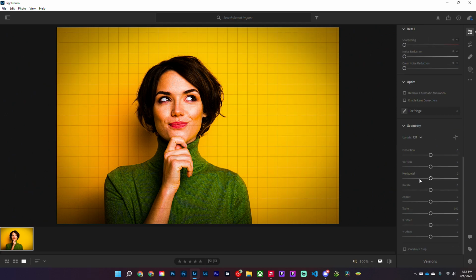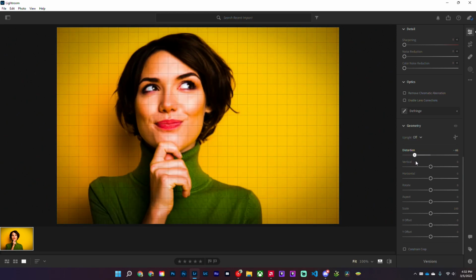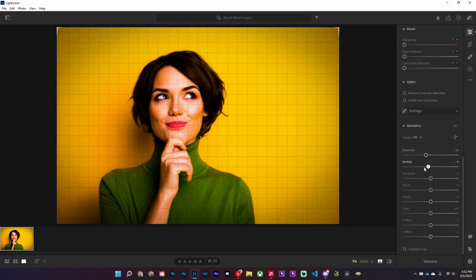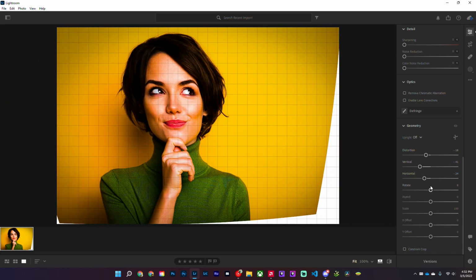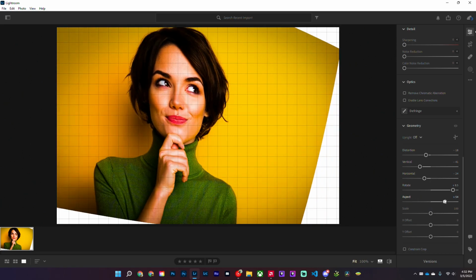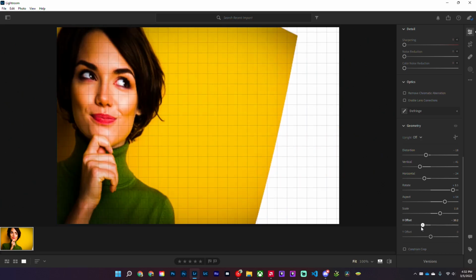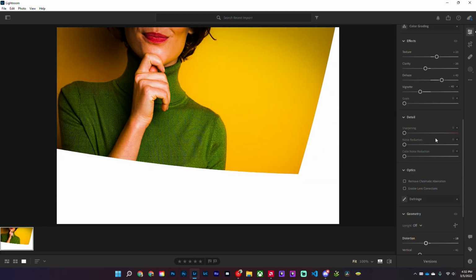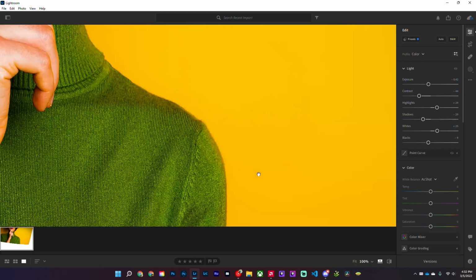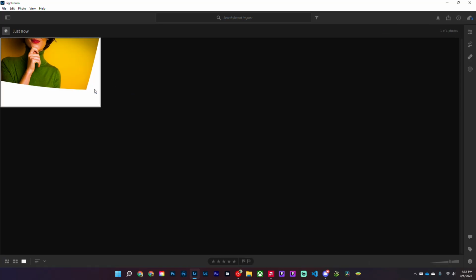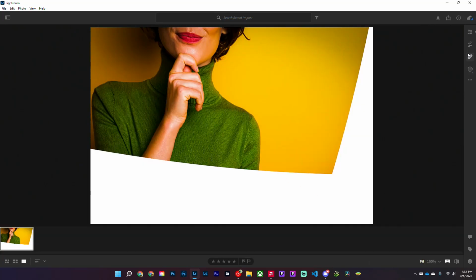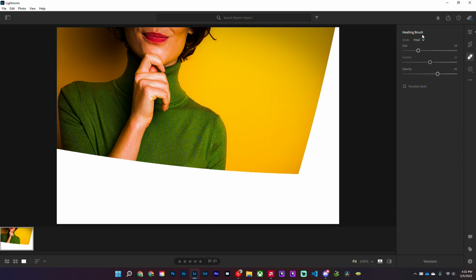You can add visual effects to it. You can do the grid, the distortion, in or out. It's basically an advanced photo editor for you to just do whatever you want. Now you could do this for free with other photo editing, but it could leave a watermark and you don't want that. So Lightroom is the best option because it has all the tools you need, and this also has spot healing. So you can use the healing brush, just mess around with it.